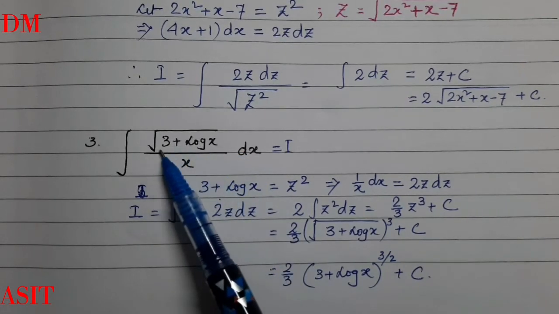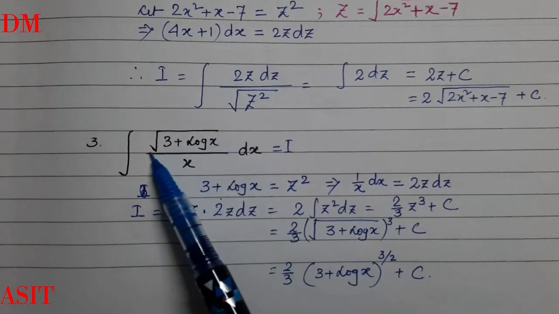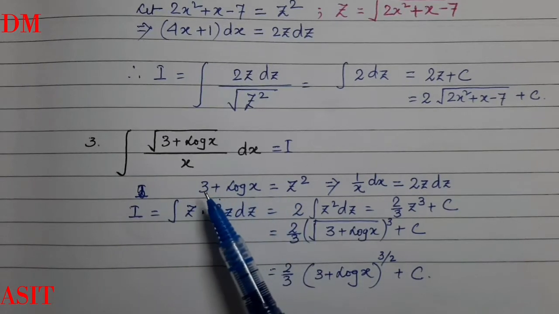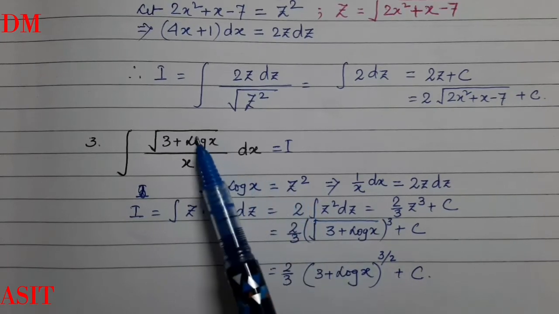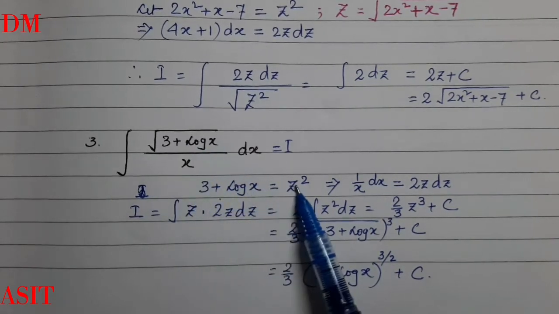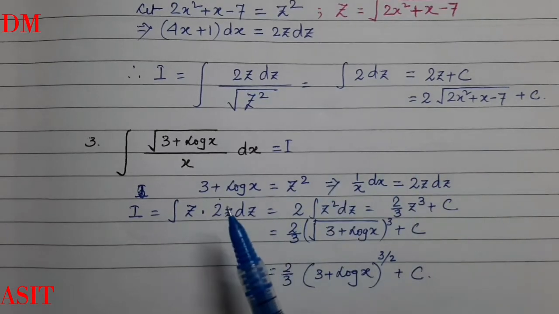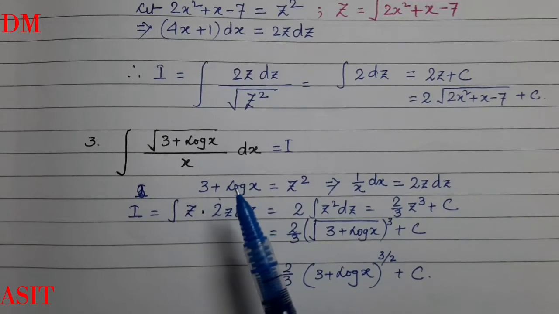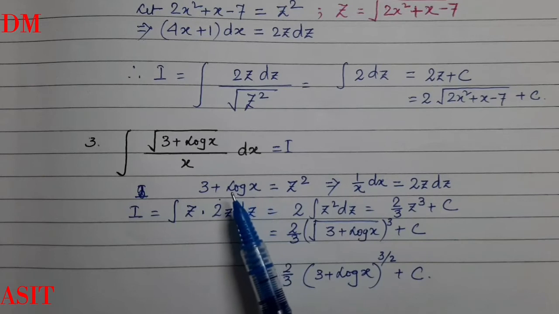Now with that log x there is 3. So if we consider the whole thing, 3 plus log x, then we can also do the same thing. Therefore for 3 plus log x, I am considering z square here because there is a square root. You can take z also. In my next questions I will solve some where I have taken only z, so you can see there. There is no problem.